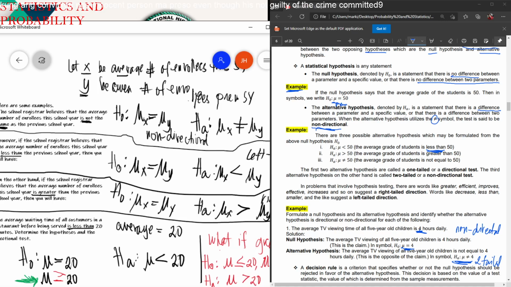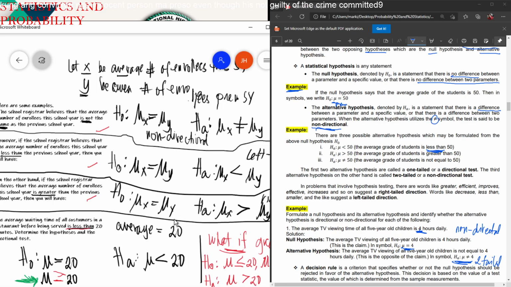What if it is greater than? So the alternative hypothesis is greater than, thus you can have your null hypothesis as less than or equal. It depends again on your problem. As you can see here in our three examples, we have three different problems. There is a clue that it is not the same, there is a less than, and there is a greater than. So that is how you write a null and alternative hypothesis for a given problem.